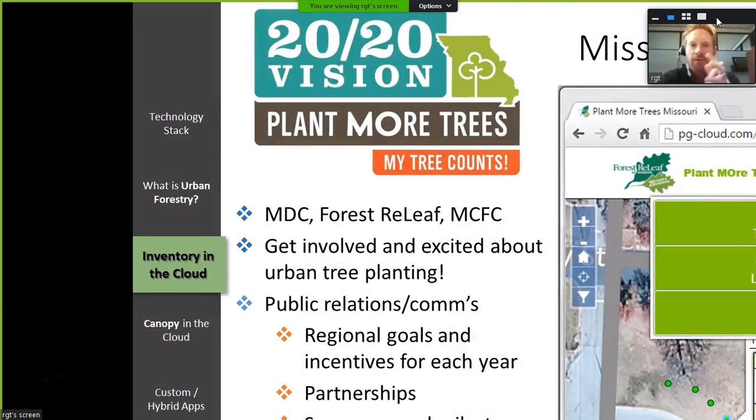The second nonprofit example was recently launched in Missouri, and they have an initiative to plant 1 million trees and to track this. We've been working with Forest Relief of Missouri, the Missouri Department of Conservation, and the Missouri Community Forestry Council on this tool. For them, it's largely a tracking tool, but it's also public relations and communications. With some fairly modest changes to the Tree Plotter platform and the code base, we were able to set this up at a statewide level with a hierarchy of multiple organizations creating accounts, and they can track things like what species are we planting, how many trees per year, things of that nature, as well as what are the future benefits of those trees.